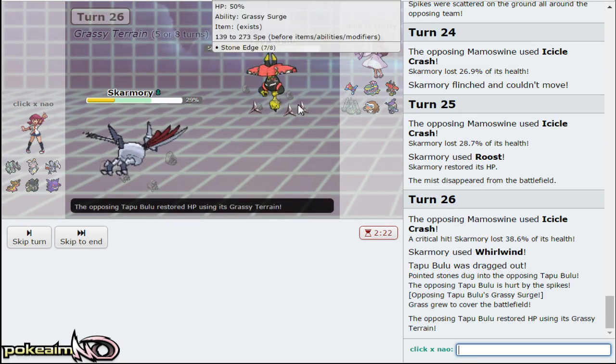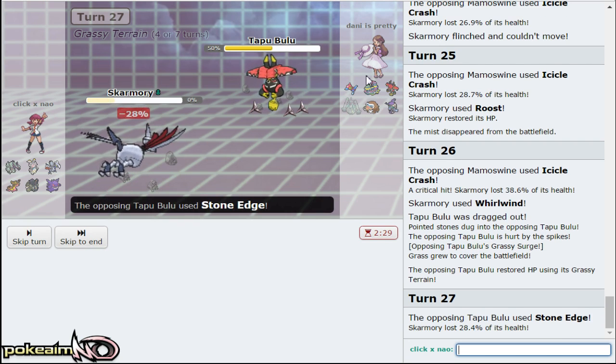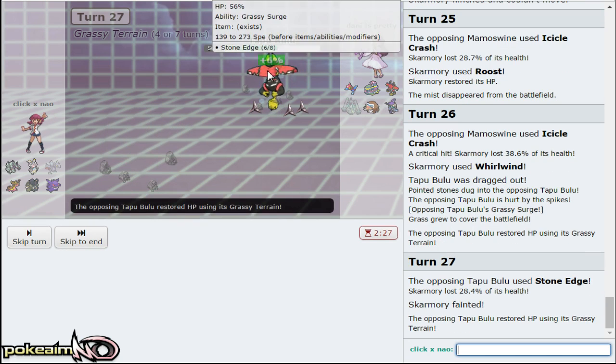I don't see a reason not to click Brave Bird here because I don't want to Roost and have him Superpower me just in case he is slower. And if he goes up to Tapu Fini, we knock that thing out with all the hazards. The hazards are just too much for my opponent. Golisopod is going to come through at the end. I love it. Muck is already in range. Oh no.